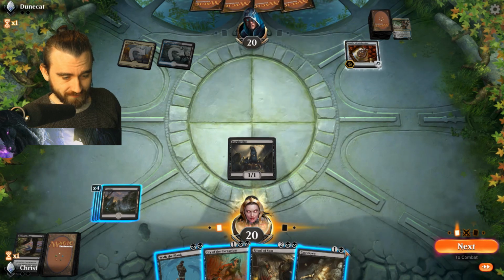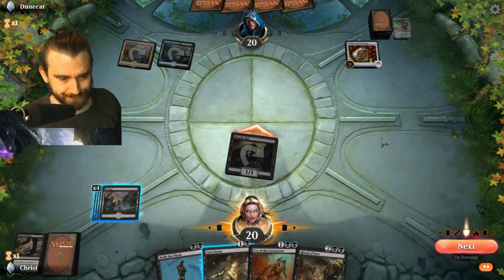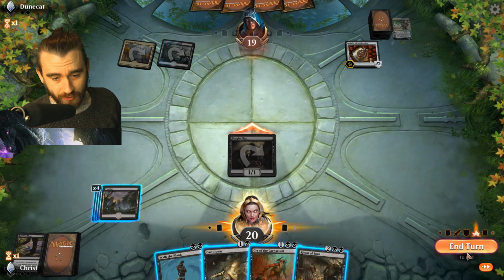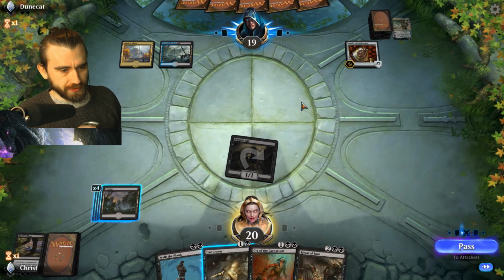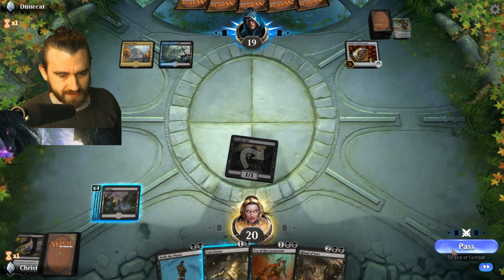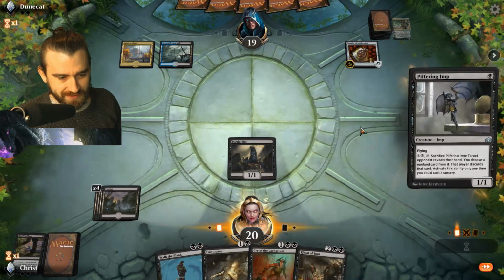This guy's full of surprises. Well, we drew all the removal in the deck, so I guess we'll have to beat him down with the Burglar Rat. He seems to be stuck on two lands, so it doesn't seem to be working out for him, really. Well, we seem to be stuck on all the removal, so... Okay, Pilfering Imp, that's decent.